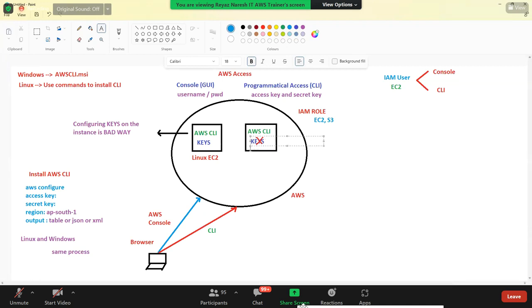I want to launch EC2 instances, I want to create buckets, etc. Based on that, you create a role and then attach that role to this EC2 instance. Simple, khatam. This is the best way. You don't need to configure the keys. Just attach the role. Do you understand the good way and bad way, everyone?